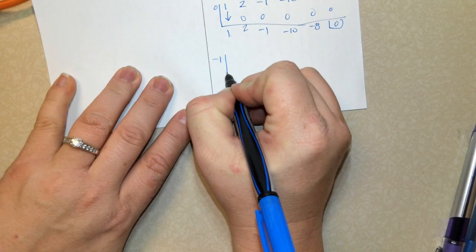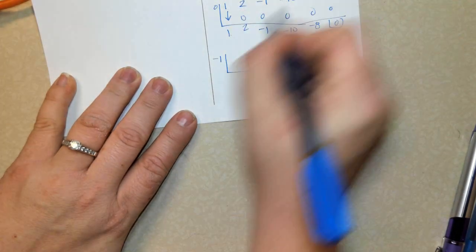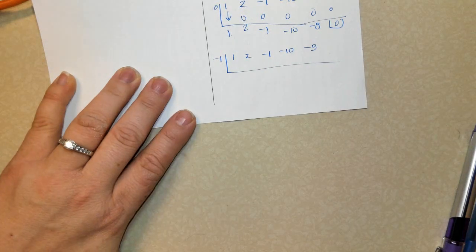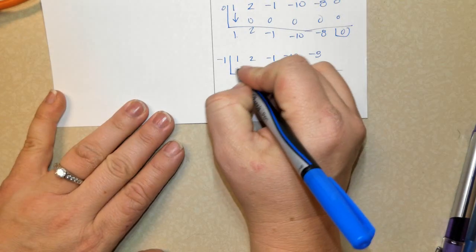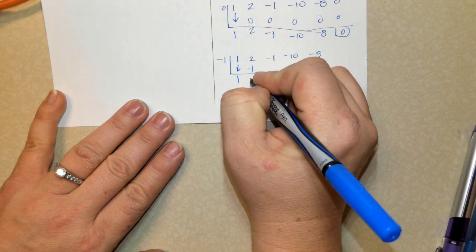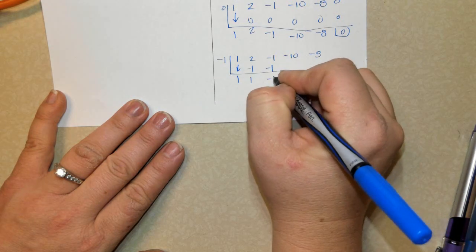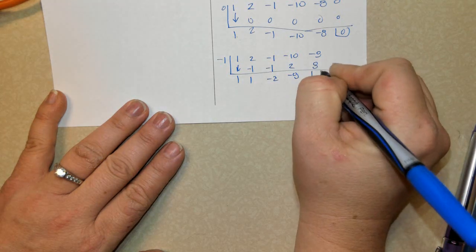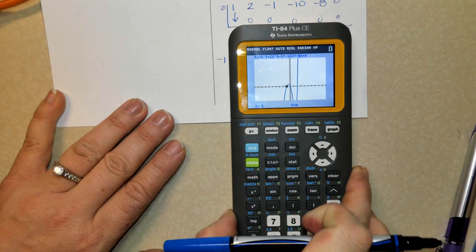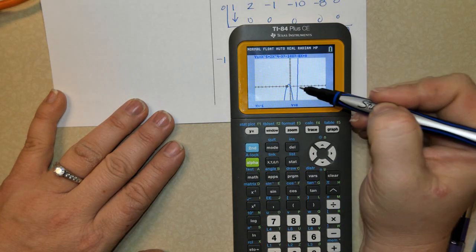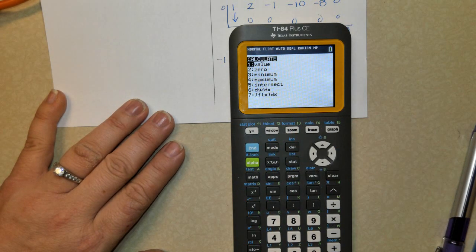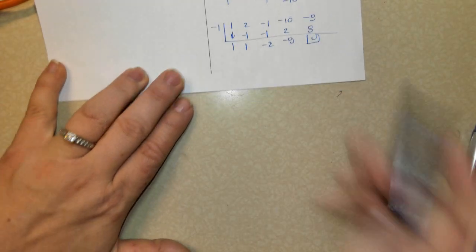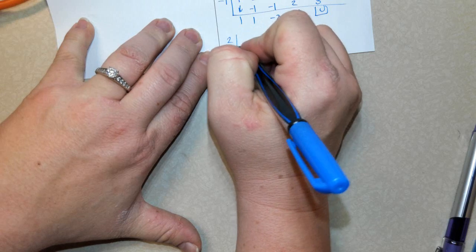So I'm going to use this remainder. I'm going to use these now instead of up here and go 1, 2, -1, -10, and negative 8. Okay, so I'm bringing down the first. Multiplying, add straight down. Multiplying, add straight down. Multiplying, add straight down. Multiply, it works again, which I knew it would based on the graph. Okay, so I've done -1, 0. It looks like 2 is also a solution. It is because y is 0.